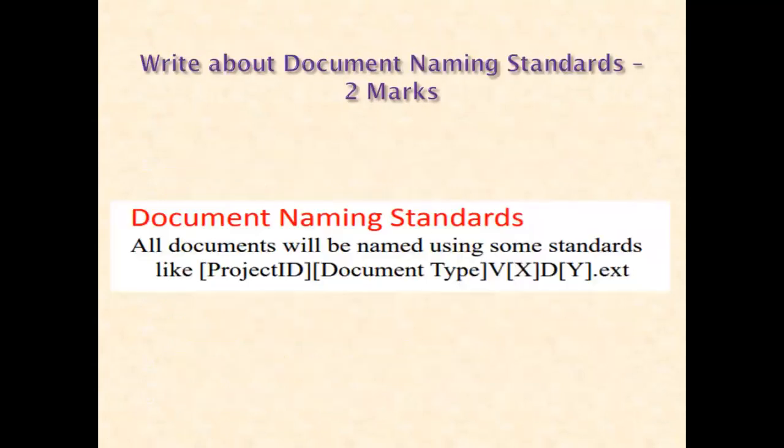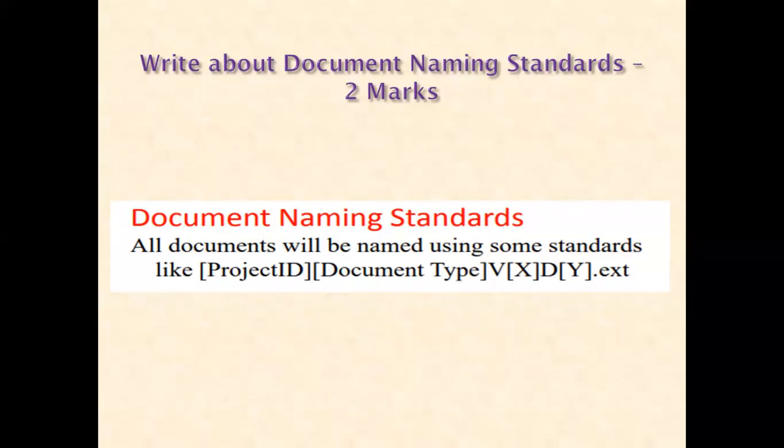Okay. Now, guys, we again have something called document naming standards. So make sure that we understand what a document naming standard is. Every document that is connected to the project must have a name in a very consistent manner. No matter how many documents you have, every document must have a standard naming pattern to it. You cannot name the document as and how you wish, guys. So you should have a proper naming standard.